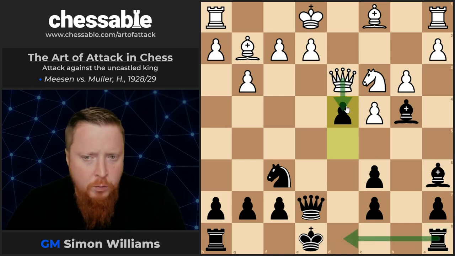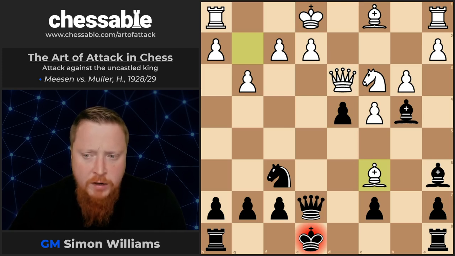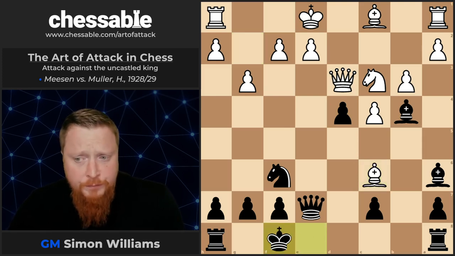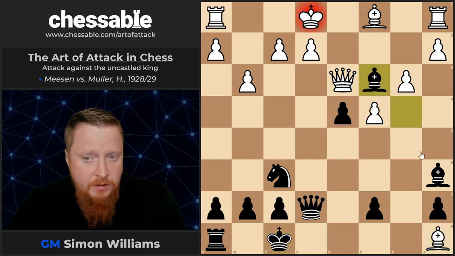But before we look at what happens, queen takes d4, let's have a look at what happens with bishop takes c6 check. Well, king f8. And if bishop takes a8 here, we simply take on c3 and we're going to be a piece up at the end of the complications.